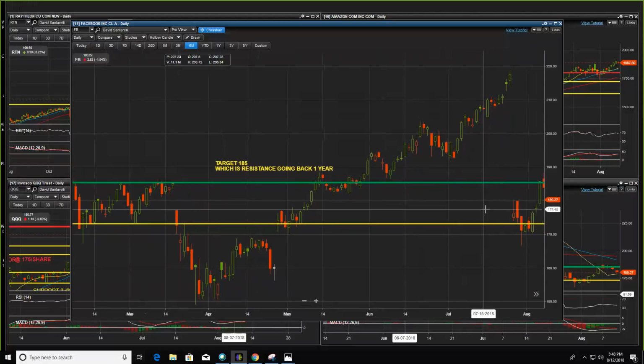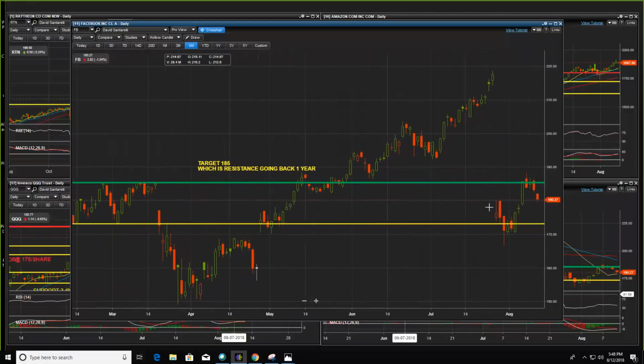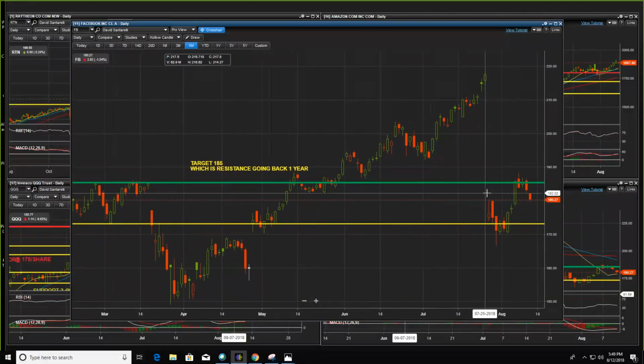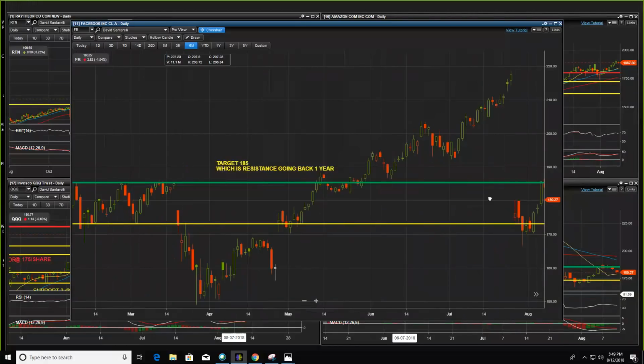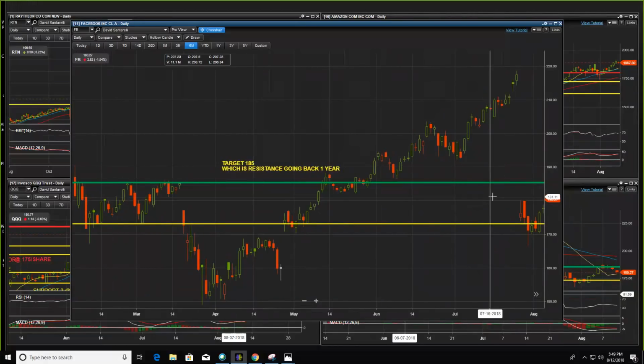So as you see, as we go along here in the next few days, Facebook immediately got back up to that 185, 186 area, actually got up to almost 190 again. And we took some profits. We made a quick 120-some%, and we exited out of that trade. But anyway, back to what I was saying here.